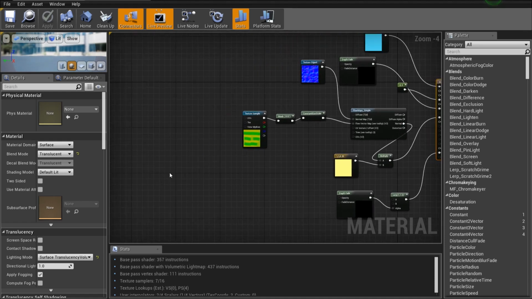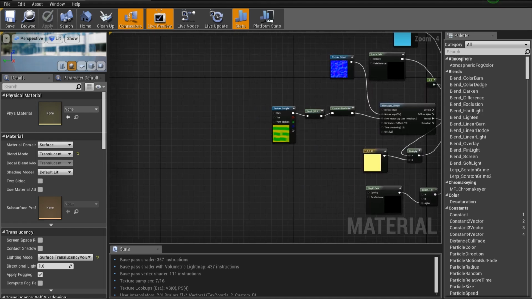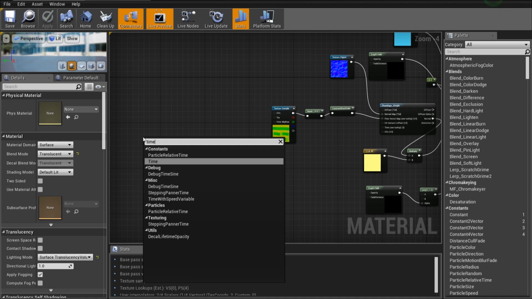First, I'm going to have my world position offset, and I'm gonna add some parameters to that. So I'm just gonna show you how I'm building this.